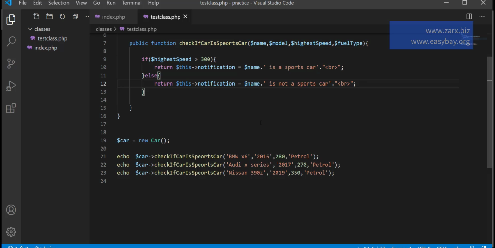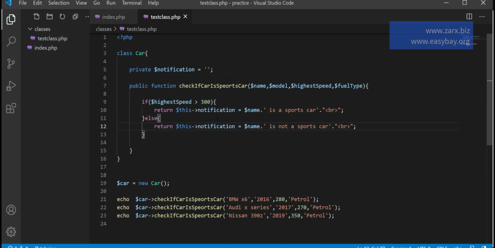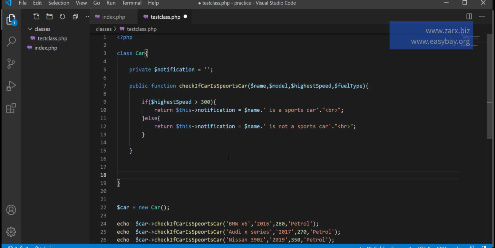So the main point, if you see in this, is that we created a function. We are using that function just by creating an object, and we are calling this function quite some time, and we are passing different types of data, and it is processing that data. So we have an application, for example, if you have a car parts website, and you want to create a class for car, you can create a functionality like this. You can have many functions like find the part, or based on the fuel type, model type, many things you can have in this class.